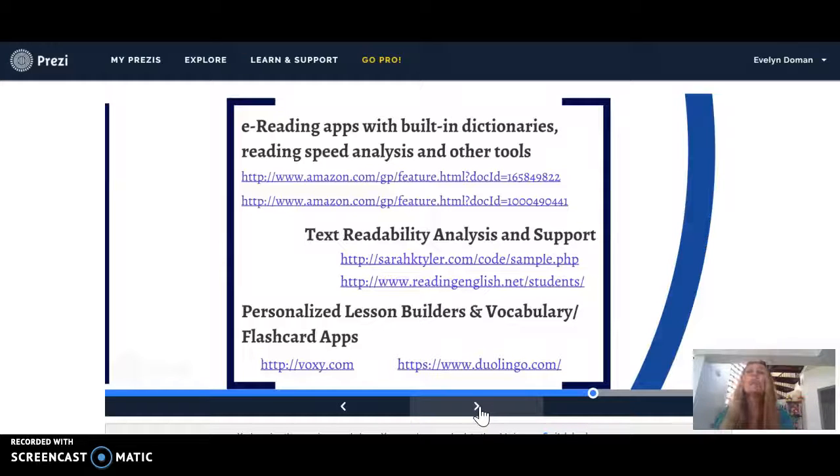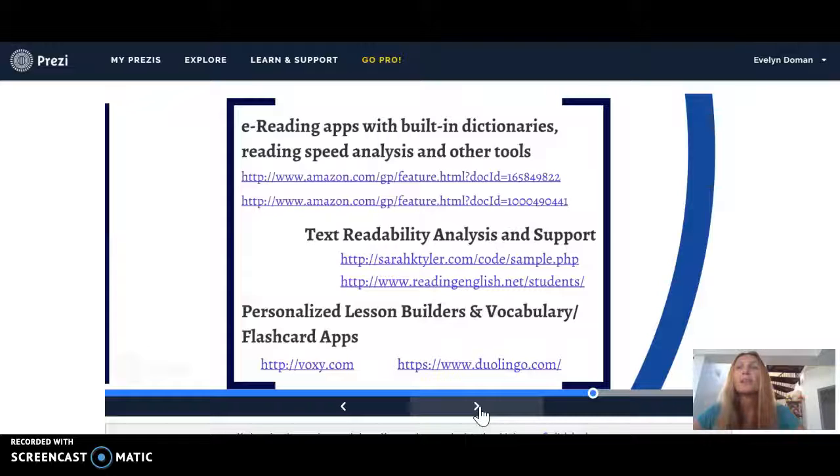And these things are all good, but ways that we can supplement them are with different e-reading apps that have built-in dictionaries. They can monitor the student's speed reading. We have different text readability analysis. So before, we would just kind of look at a book and say, oh, I think this might be at my student's level. But now we can actually analyze the discourse and we can see what the difficulty of the vocabulary is and whether or not it's appropriate for our learners. So I love that. I really love going through the corpus and seeing what types of texts are applicable to my students' different levels.